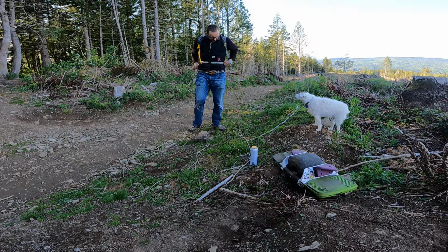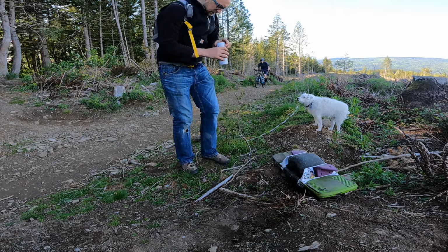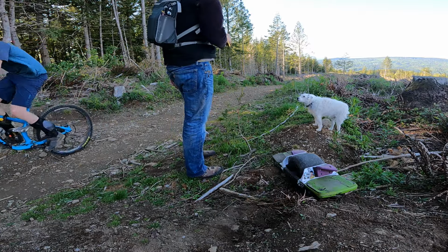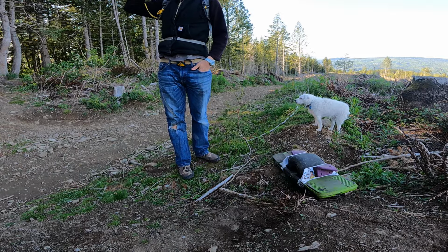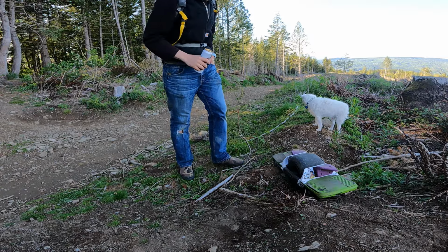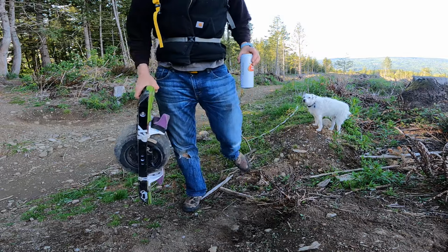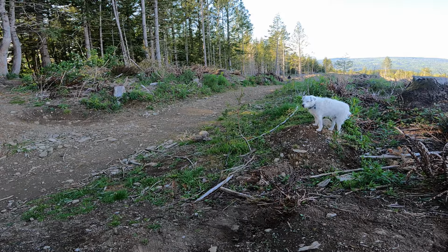Just a steady flow here. Oh god, the bugs. I found this. Oh shit, locking it up.